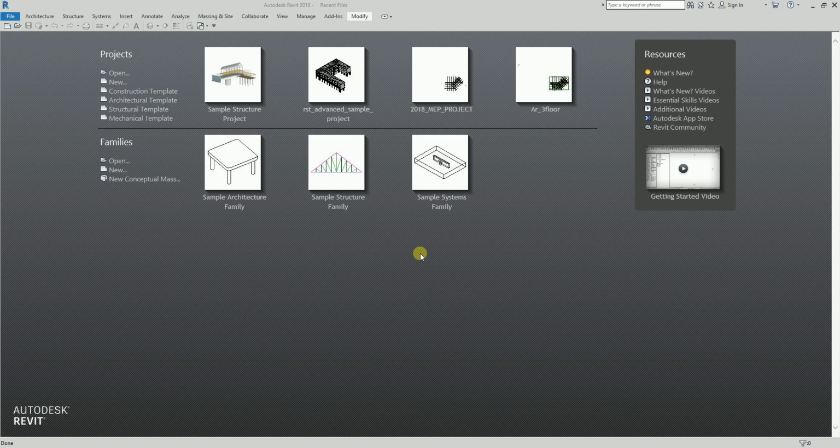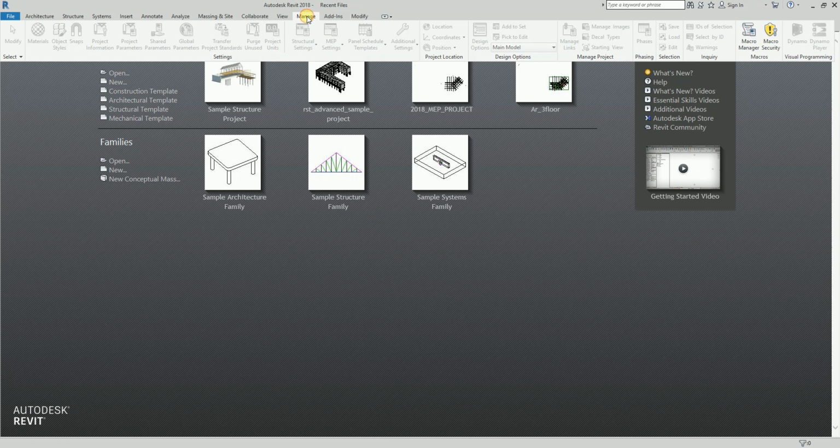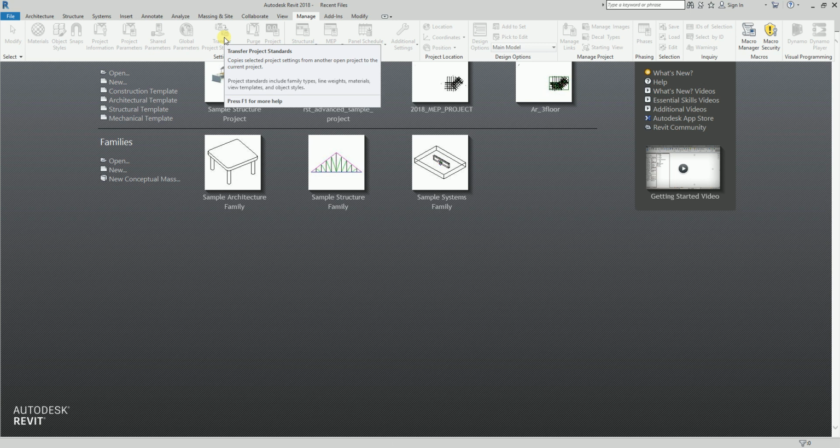So where is that transfer project standards? From the Manage tab, you can see here Transfer Project Standards. Like I said, it copies selected project settings from another open project to the current project. So make sure the project wherein you're going to copy the settings is open.